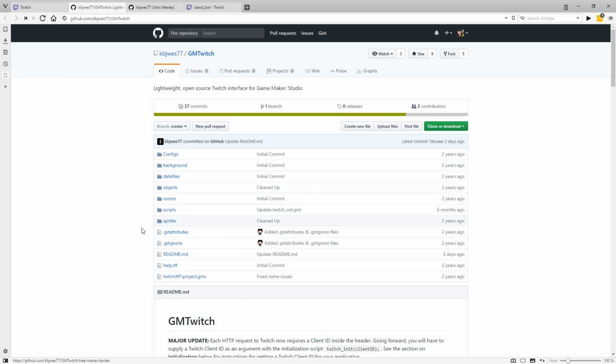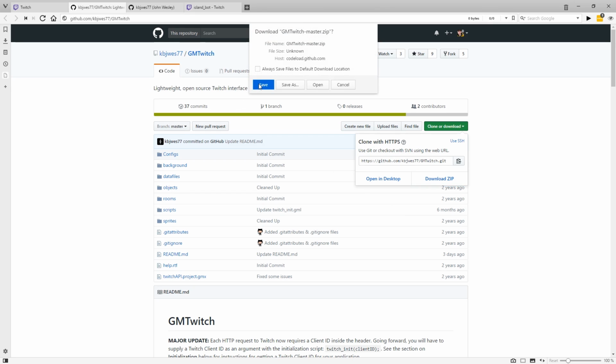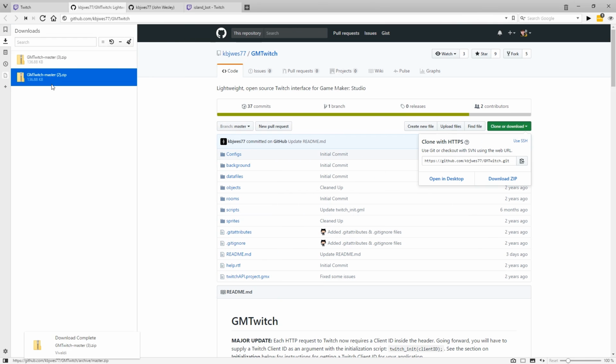It's really, really simple. So come to this GitHub page, the URL of which will be in the description and is also probably on the screen right now. And hit this clone or download button in the corner and just hit download zip. All right. Just save that. I've already saved like 40 copies of this, so I don't need to extract anyway because I've already got it.